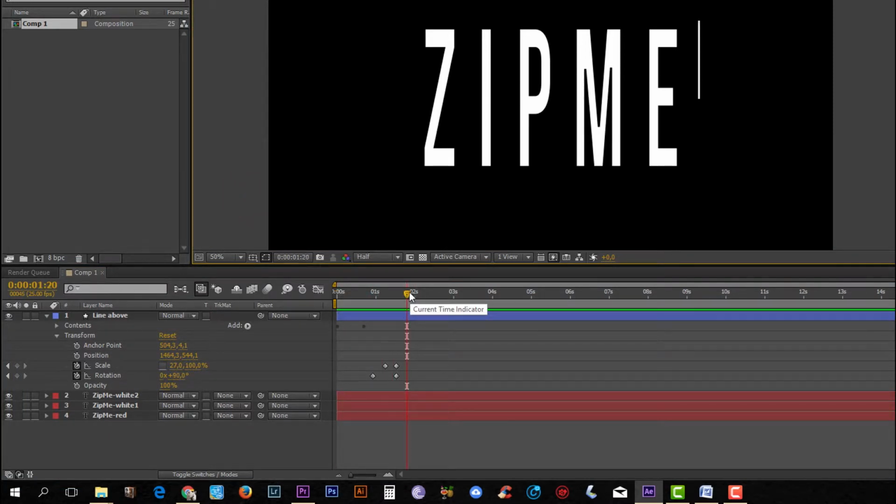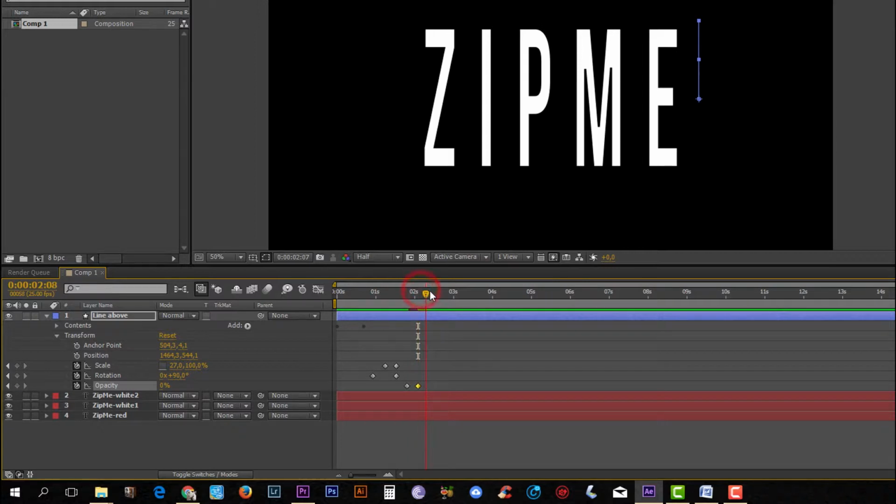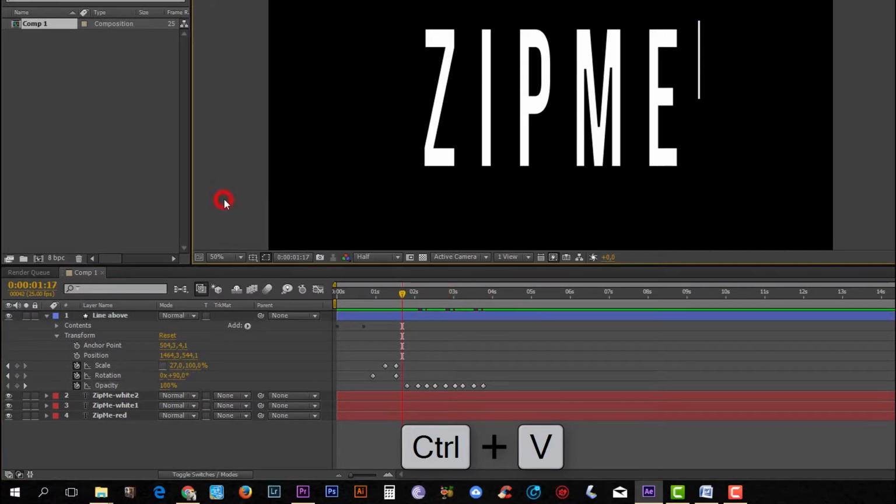Nice. At this point we want this blinking animation, so we will do that with opacity. So insert an opacity keyframe, move a little bit, then set the value to 0, then move a little bit, set the value to 100, and you can continue or you can just select all 3 keyframes, Control C, move a little bit, Control V, move a little bit, Control V, and that's enough, I think. Let me see.